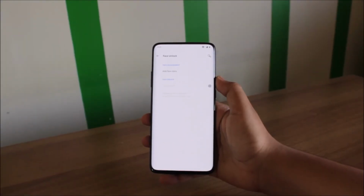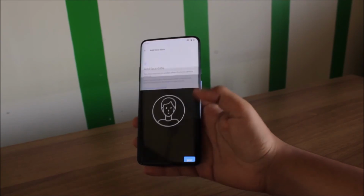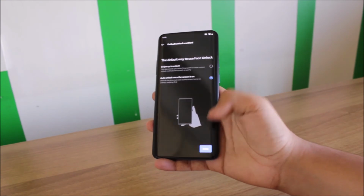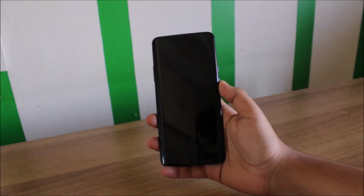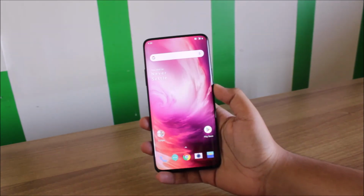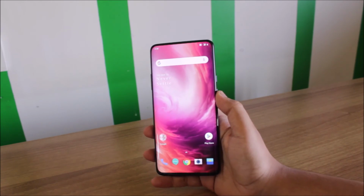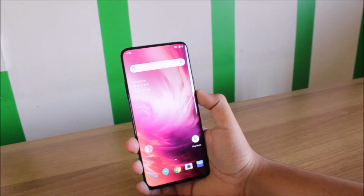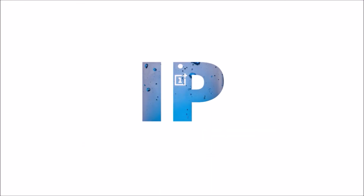Okay, so now let's go to the face unlock. So I'll just add my face right here. And it is done. So let's see how it works. I have a bad feeling about this because there is the pop-up camera. Wow, this is very fast. You can see right there, the camera just comes up and the phone unlocks instantly. I never expected the face unlock to be this fast with the pop-up selfie camera. But not bad. Okay, so now let's talk about the IP rating.